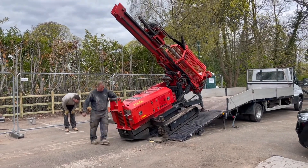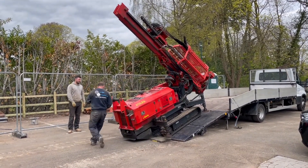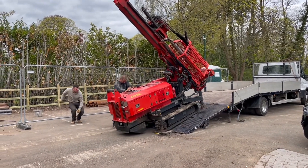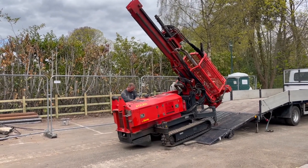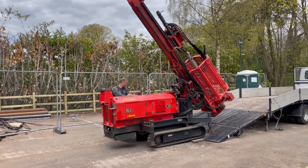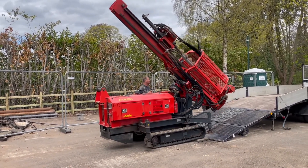Piling rings are just here now, guys are dropping them off. The guys are going to tell us all about how and why we're using piling over your standard block B4 foundation that other people might be using. It'll be quite interesting — they're going to be here for a few weeks, so hopefully they'll tell us how it works and why it works while we're doing it.